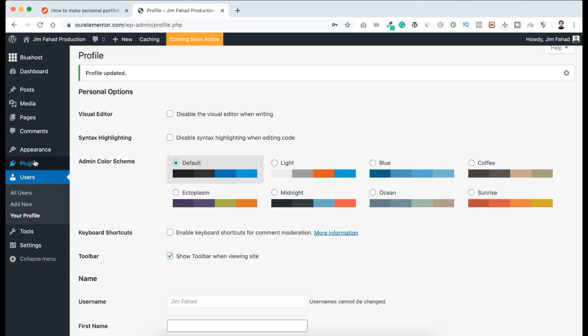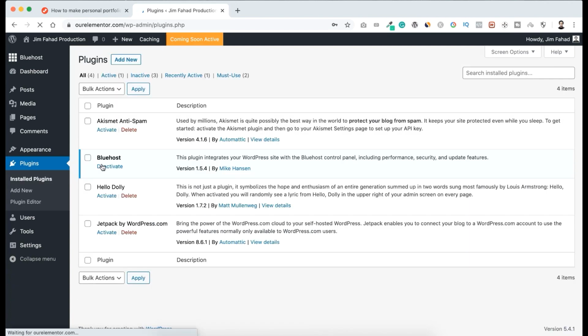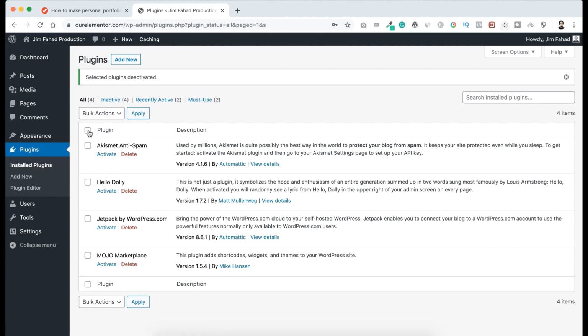So from the left bar, you can see here plugins. From there, let's go to installed plugins, because WordPress has given us some plugins during installation, but most of them we don't need. You can select these plugins one by one, but I want to select them all by clicking here, and then at the top you can see bulk action. Click here and select deactivate first, then click on apply, and then select all of them together again, and then bulk action. This time select the delete one and click on apply.